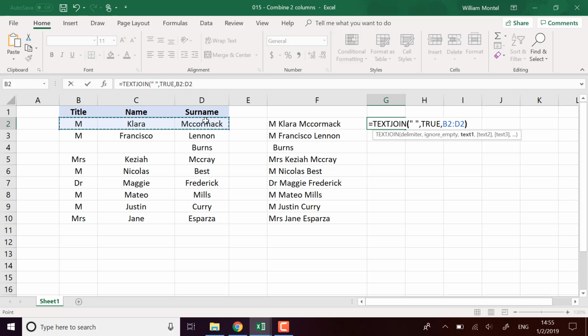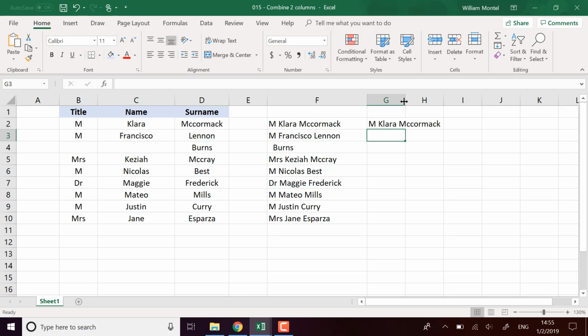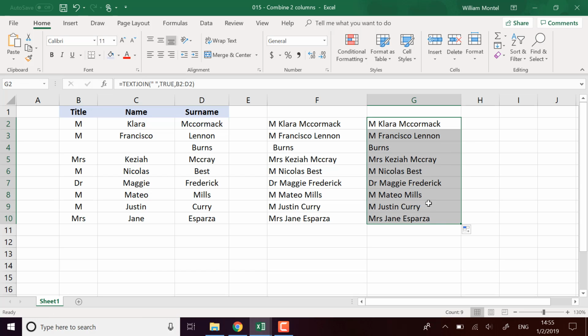So the way it works is a bit the same, but it's going to be a bit smarter when we have exceptions. So here for example, for Mr. or Mrs. Burns, I don't remember, we don't add spaces.